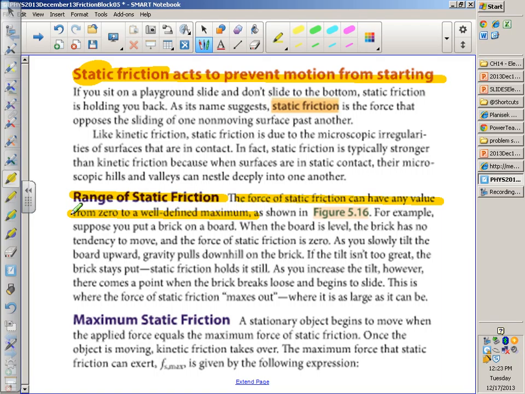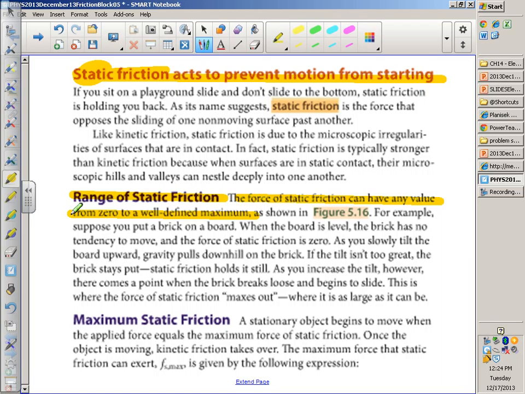If I push on this book and it doesn't move, it's because there's a frictional force that acts in the other way just as big to make the net force 0. If I push harder and it still doesn't move, what had to have happened to the frictional force? More. It had to have gotten bigger, because what does the total have to be? 0.